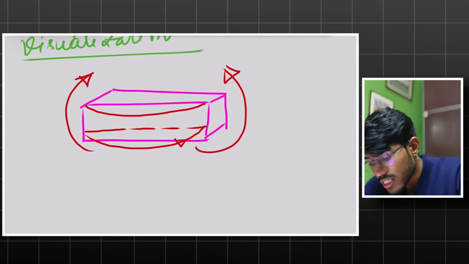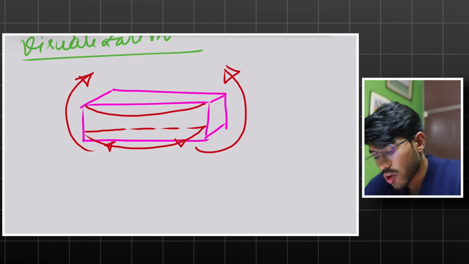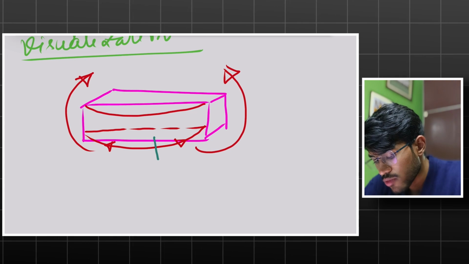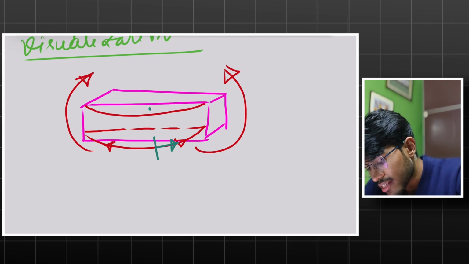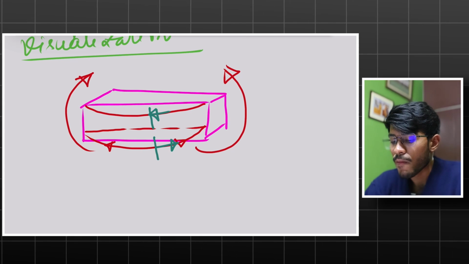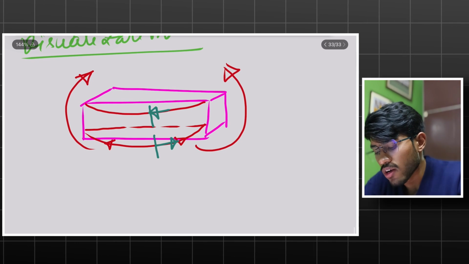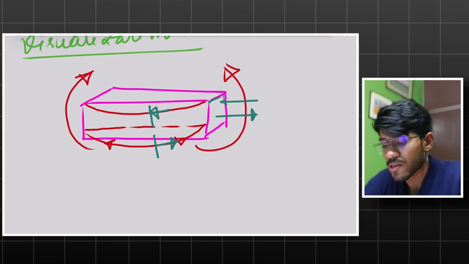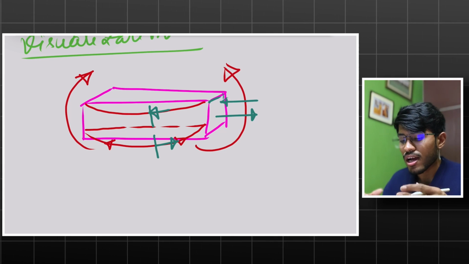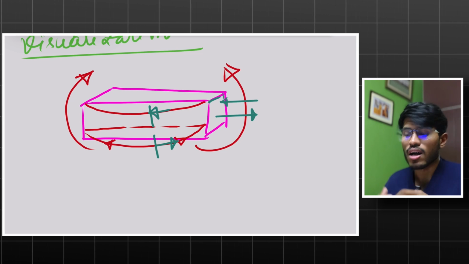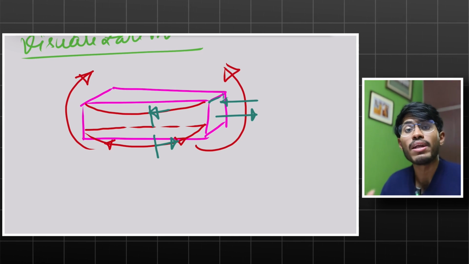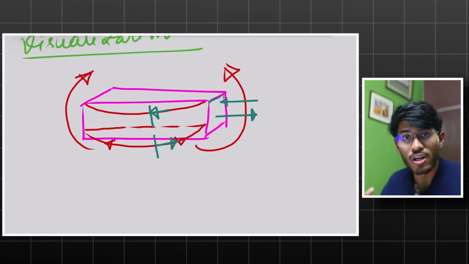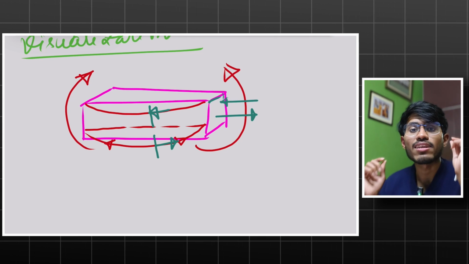So if this fiber is stretching, then the stress at this point will be in this direction, and at this point the stress will be in this direction, a compressive force. And when we draw the stresses for this beam, we show that the bending stresses are either of this or this, like a tensile loading. We call it a bending stress, but it has a direction like a tensile loading. So you should develop this kind of visualization.